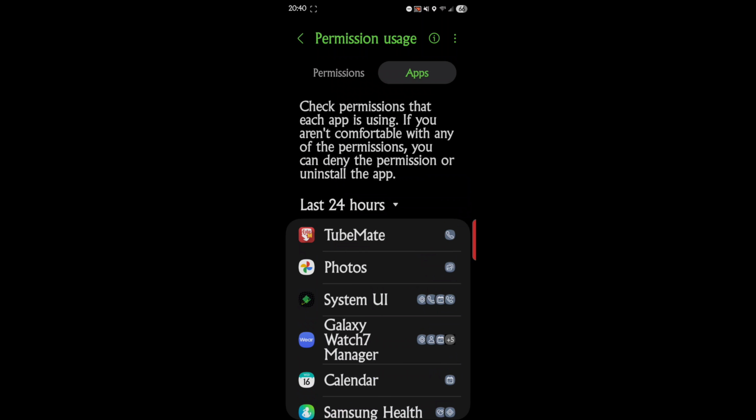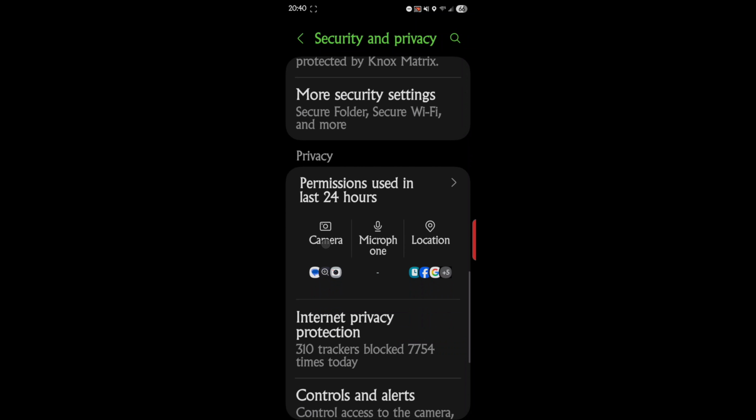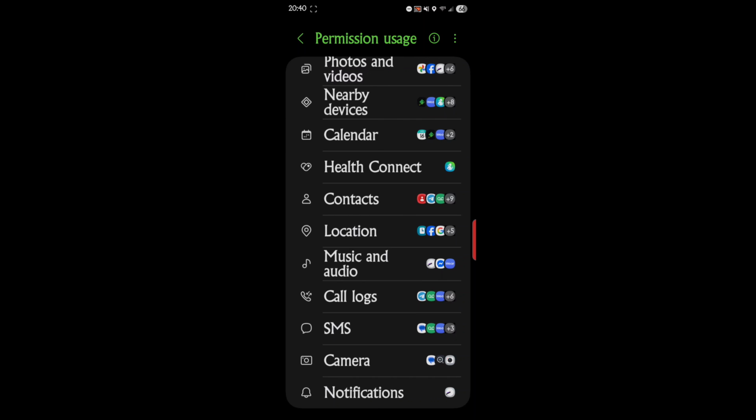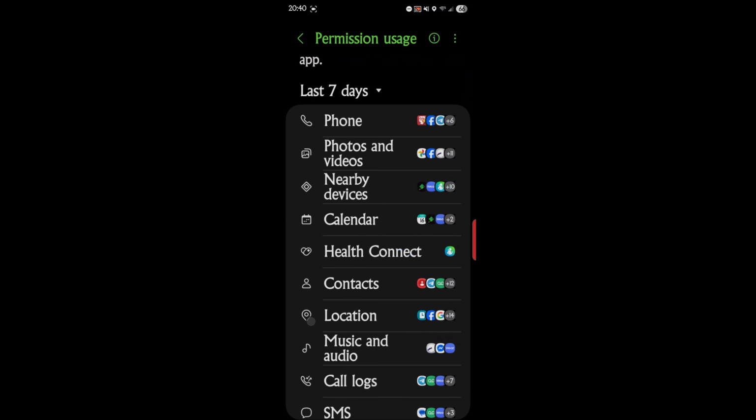It's a very powerful way to take a look at your phone and see how it's being used and if there's anything nefarious going on behind your back that you don't know about. It can be a very handy tool if you use it. Every couple of weeks, I'll scroll through there and make sure everything's running right and that there's nothing nefarious going on in the background of my phone.